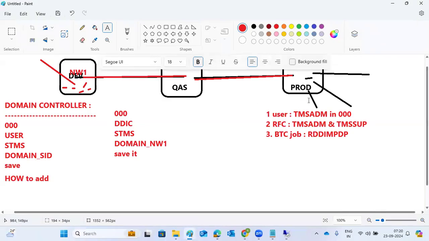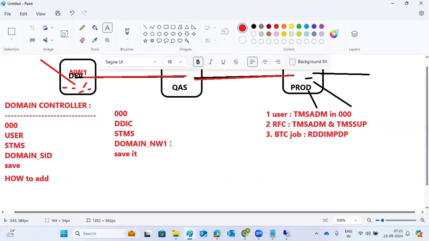Same for whatever new system you want to add here, you need to log into the 000 client, DDIC, STMS transaction code, and enter the domain underscore SID. So domain controller configuration and how to add a new system into the transport domain are almost the same. Both steps are the same here. The only thing is, whatever the domain controller SID is, you need to give that SID here.